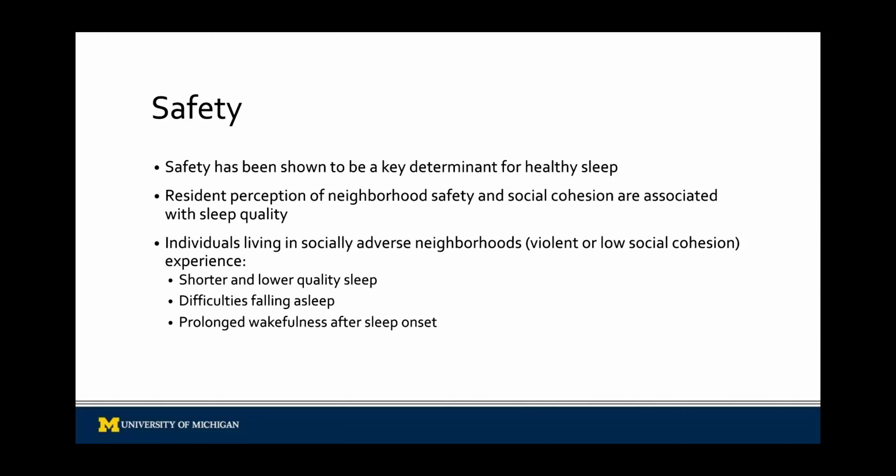What they found was that resident perception of neighborhood safety and social cohesion has been associated with sleep. In a lot of these neighborhoods and environments, the crime rate might be high and there might be more violence, and this can negatively impact somebody's ability to sleep. What they notice is shorter and lower quality sleep, and there could be prolonged wakefulness after sleep onset, which could be due to just being more vigilant.